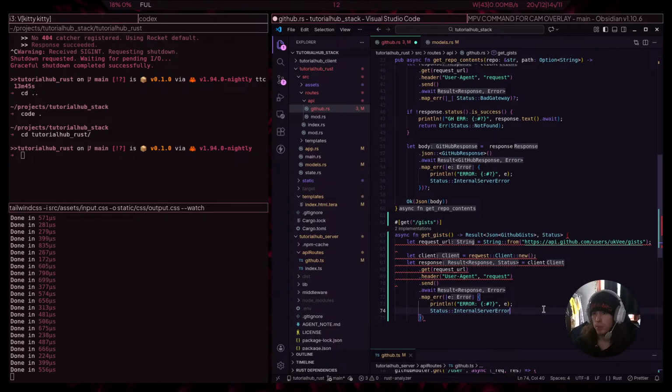Or well, it might not be internal server error though. That's the issue here. I mean, I guess we just leave it for now. It's still telling us with errors, but it wouldn't be an internal server error here. It would be an error with this.